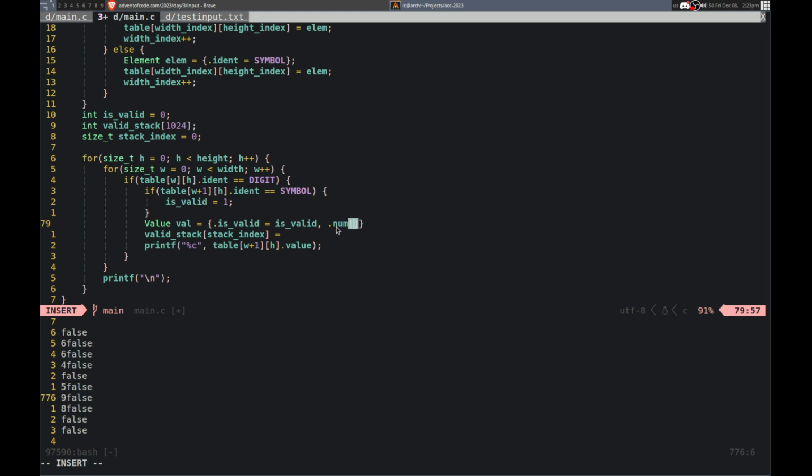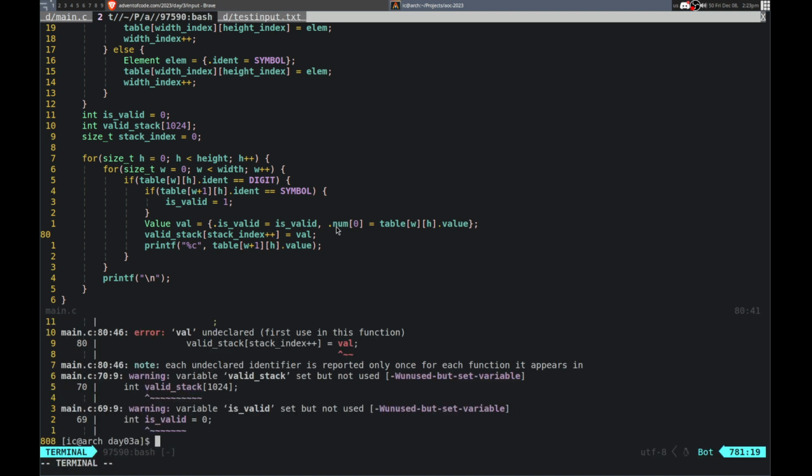Okay, but we need to get the next ones as well. So let's do num0 for now equals table dot value, and we'll set it equal to value. That should basically append it to this, so we need to do plus plus here. And then at the end, we can loop through the whole thing up to the stack index and add all the values of the ones that are valid. Okay, something like that.